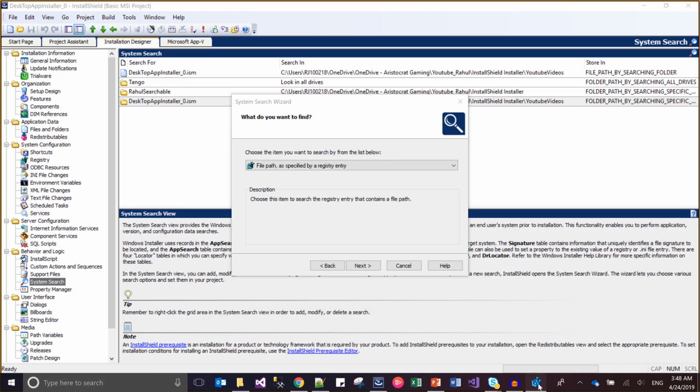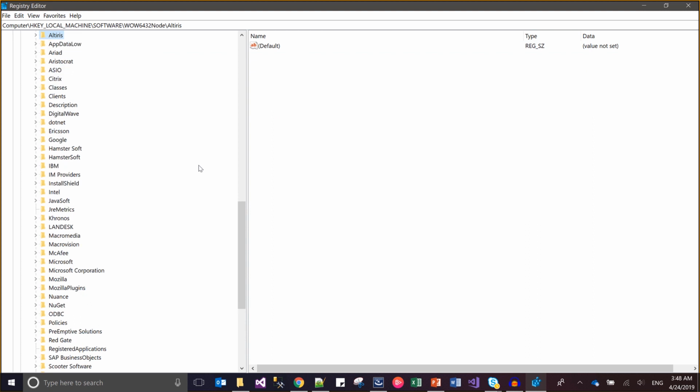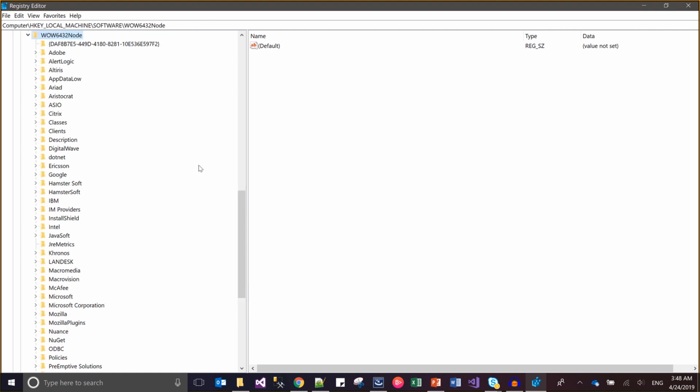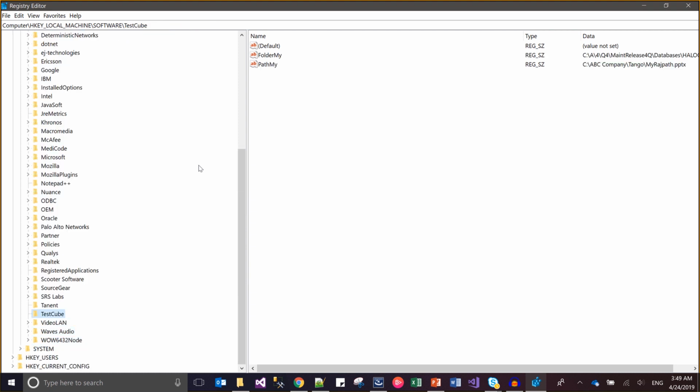So in the registry entry, I think I have already configured a few things. Okay, so I have already configured this registry entry. The path for the registry entry is local machine software test cube, right? In the test cube, I have configured the path my folder and the path my.